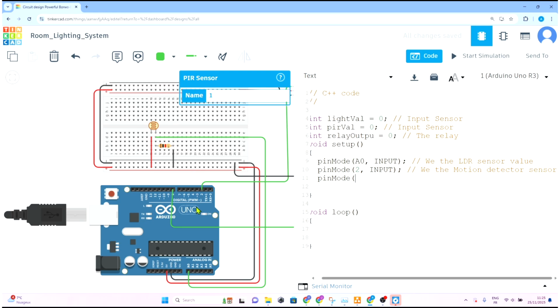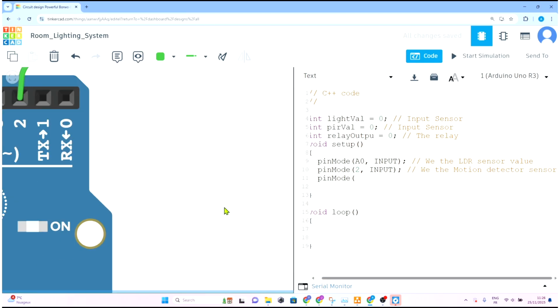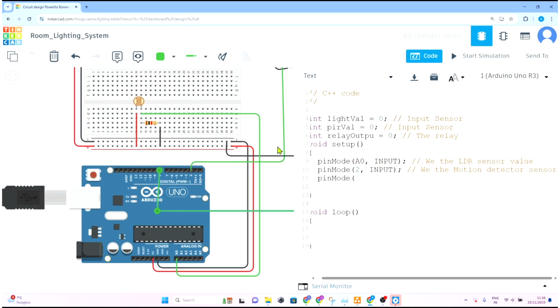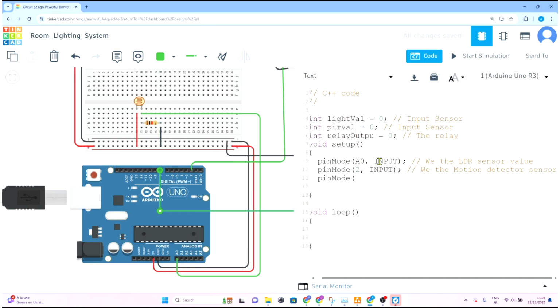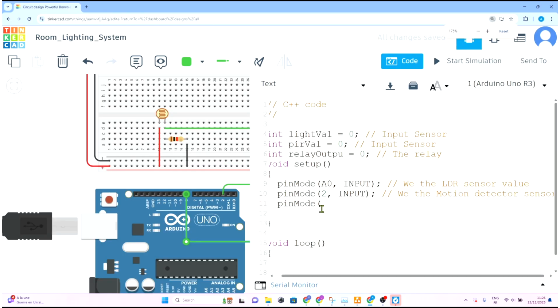Now pin mode. This is digital pin number 8. Let me zoom. Okay, this is digital pin number 8, and this is an output.